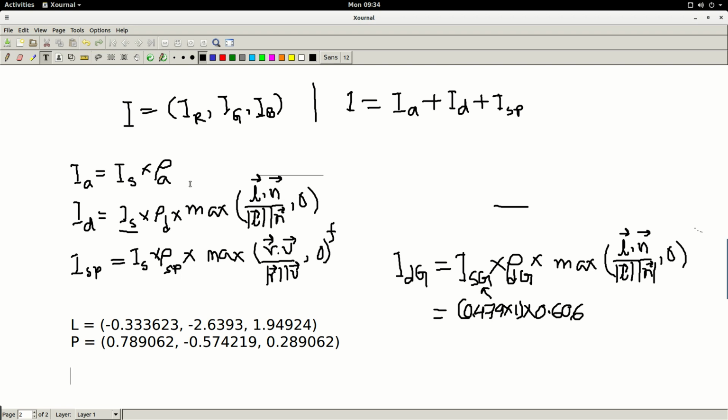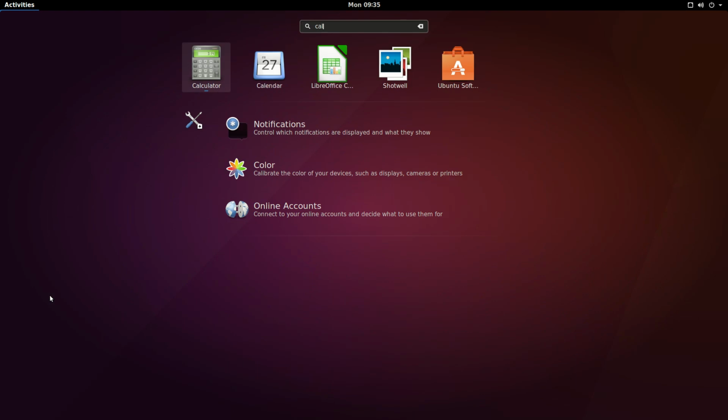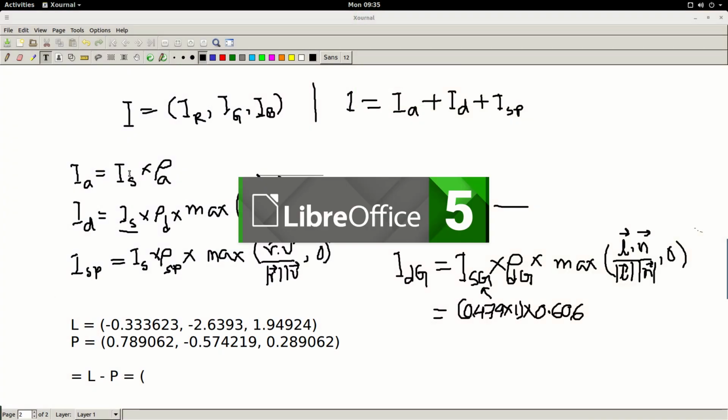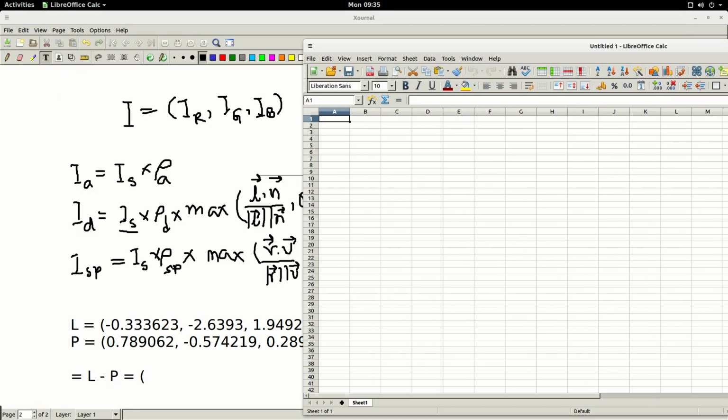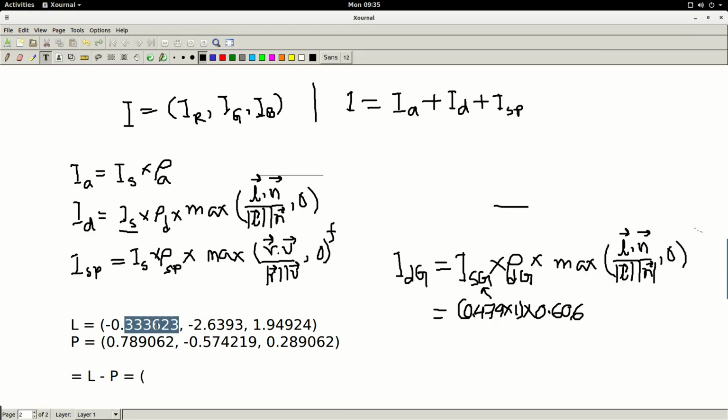So now we can write the L vector as L minus P. This is going to be a vector. It would have 3 different components, and it's probably easier done with a spreadsheet, so give me a little bit of time. I don't want to do it by hand.